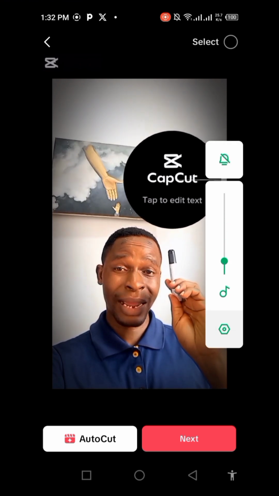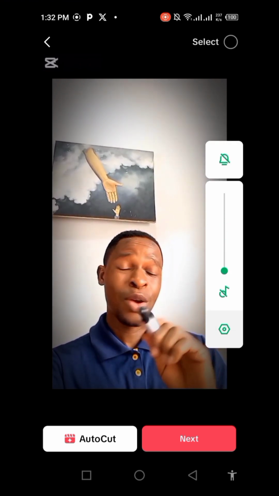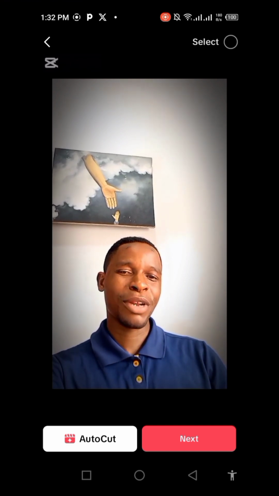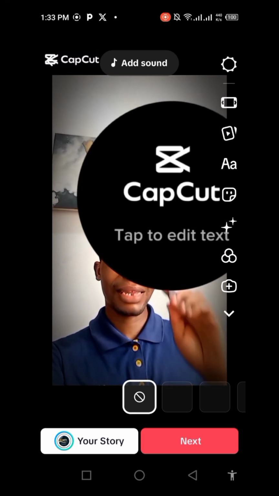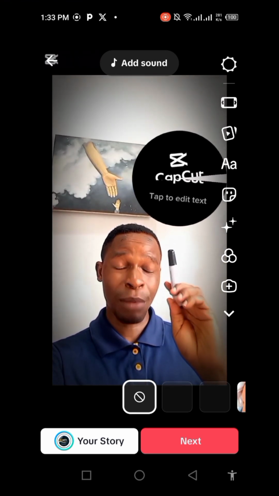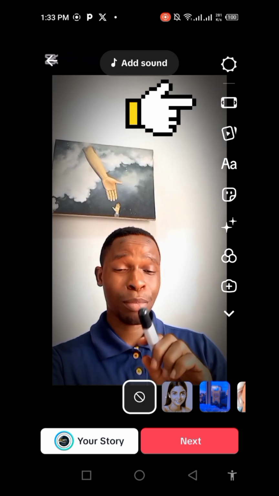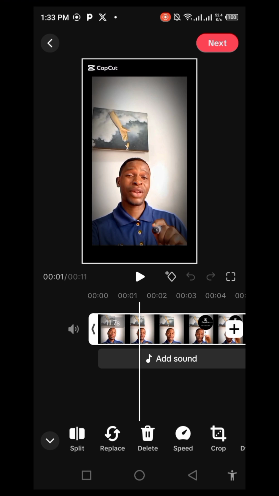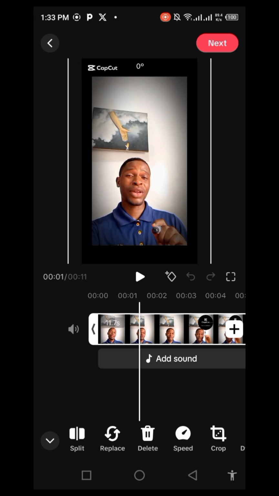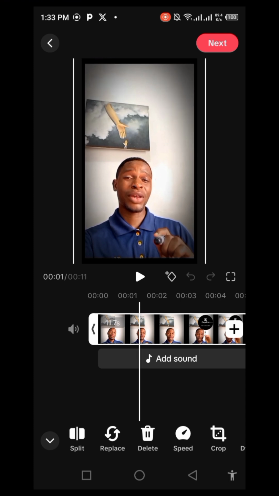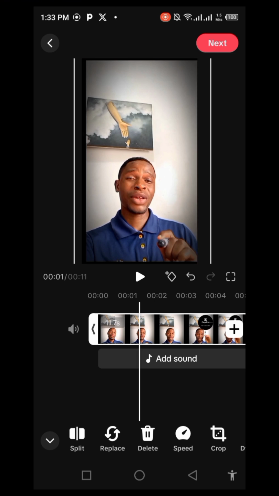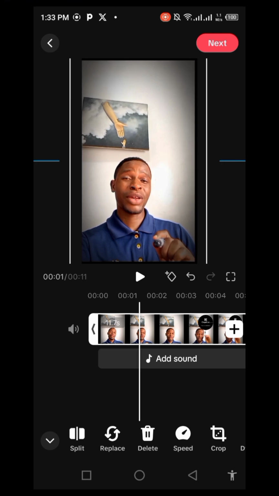Let's reduce the volume so we can hear ourselves, okay? So the logo is still there. The CapCut watermark or logo is still up there, okay? All right, so here now, what we're going to do, we're going to be using this button below the settings button, okay? Click on it, click on the video, and then stretch this video till it reaches the edges, okay? Until the CapCut logo disappears. And that's it, okay? So the CapCut logo is no longer there.